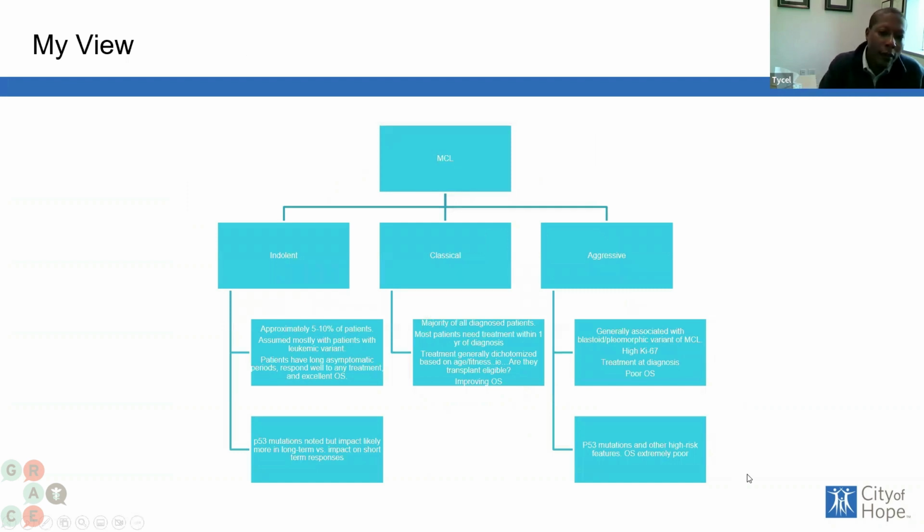So typically when a patient with mantle cell lymphoma presents in front of me in the clinic, the first thing that we would like to do is discuss some of the characteristics of the cancer and how we place you into a box. Mantle cell lymphoma is very heterogeneous, meaning that not every patient who comes to the clinic will present the same way, will have the same course with treatment, or will have the same long-term outcomes.